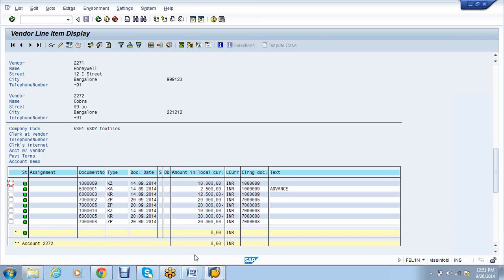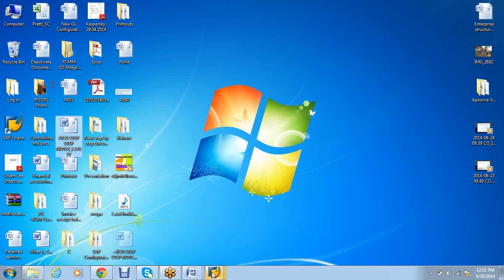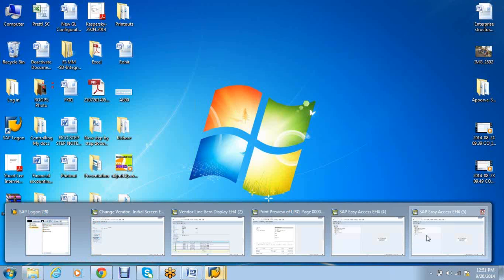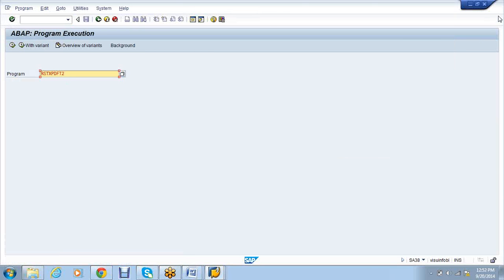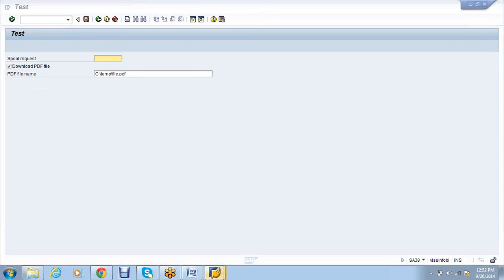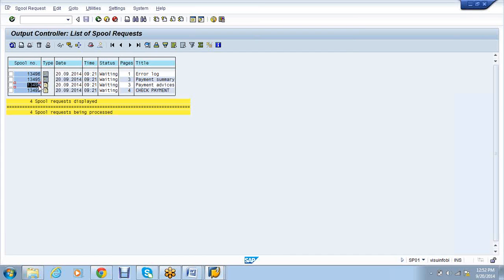Okay. Now, if I want to download the checks and everything, we actually have one program. I forgot the program name. Let me see. SA38. Yes. RST. You can use this program and I can download it. For example, I want to download the payment advice. 1394. Check the spool.